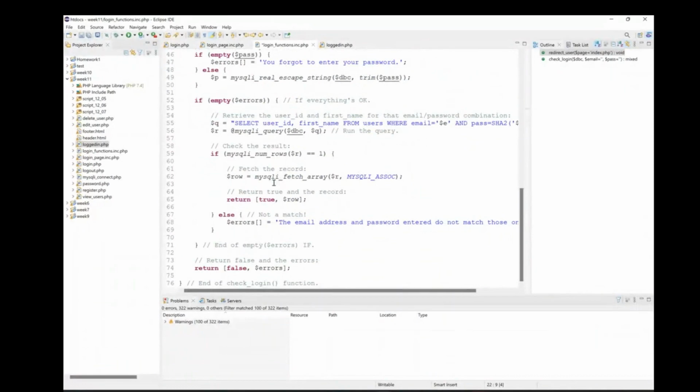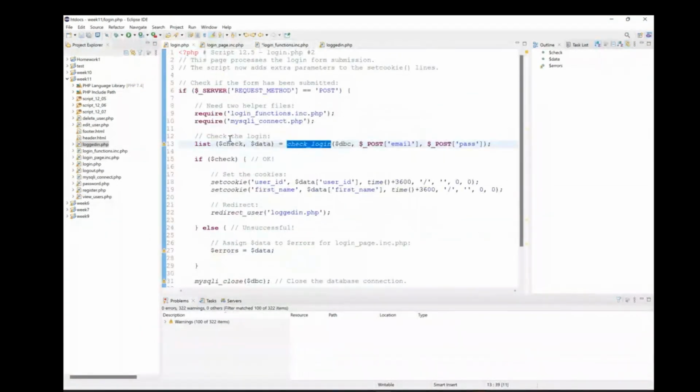If the read is successful, it returns true with the data. If the read is not successful, it returns false with error messages. So either this is true or this is false. And then I have data. If it's true, I have the row of data. If it's false, I have empty.